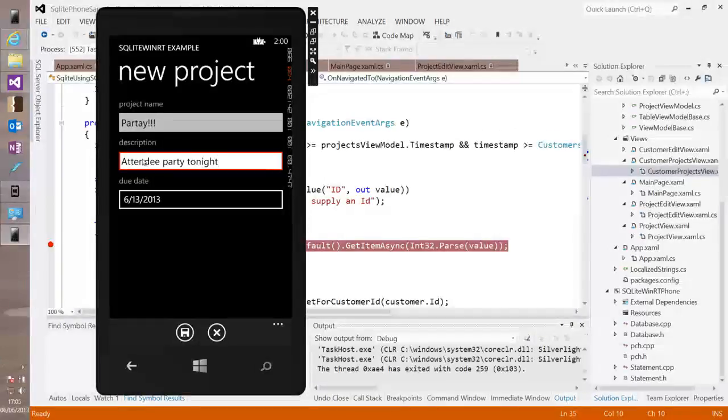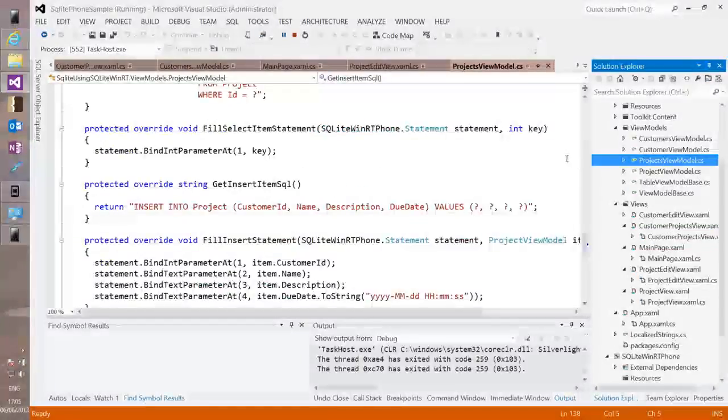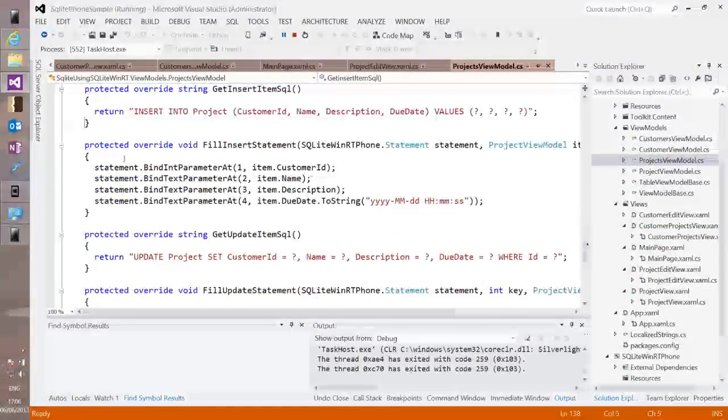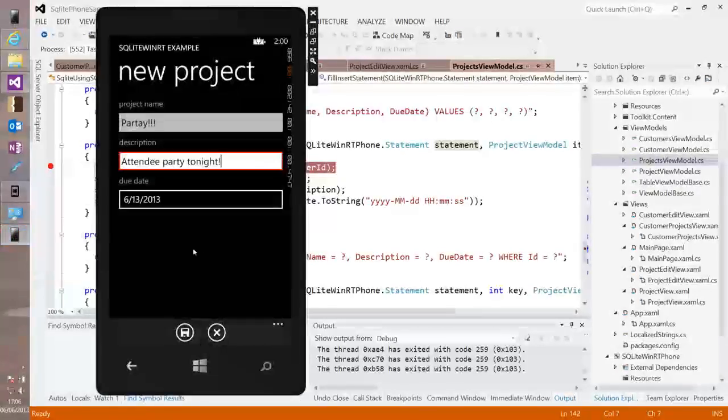Should be a blast. Now, actually, having enabled my breakpoints, the reason why I hesitated there is I realized I did this before, didn't I? And it didn't actually hit a breakpoint. So, let me fix, where do I want to go? Into project view model, and then I want to put a breakpoint on here, which is where we fill the insert statement, because I'm going to fix it with bad data, because actually my application is so carefully crafted that it's impossible to put bad data into this thing.